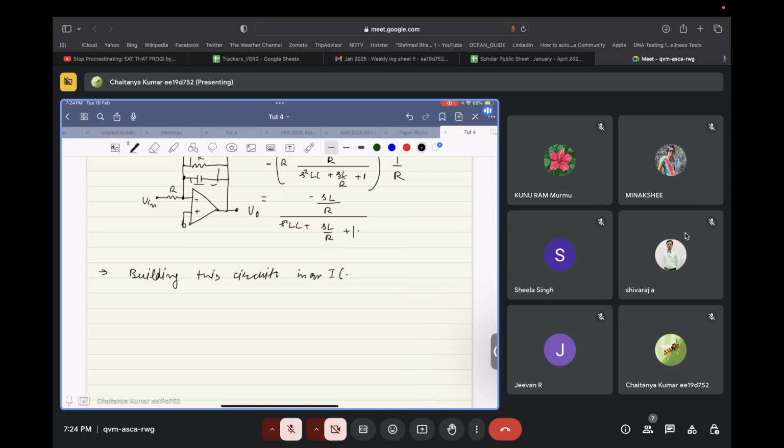Again, I'll ask. You have seen integrated circuits, right? Those small black devices that maybe you put on a breadboard. You have seen them, right? I assume you have, because most of you are in BTech second year, possibly. Yeah, one of you said that you have studied the op-amp as an integrator.